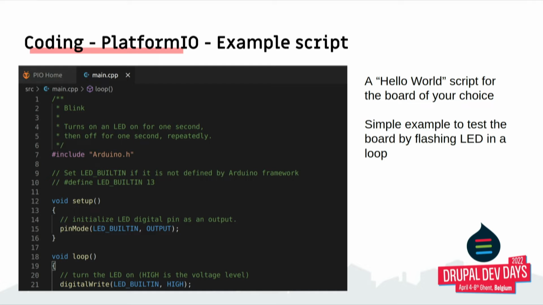You have this device. You install the IDE extension. You select the device that you have in hand, and you get the example, which pretty much just blinks your light. And this is what you need to start, because you need to start in small steps. As soon as you see something blinking on your device, it's a really good feeling, and it just motivates you to do more.